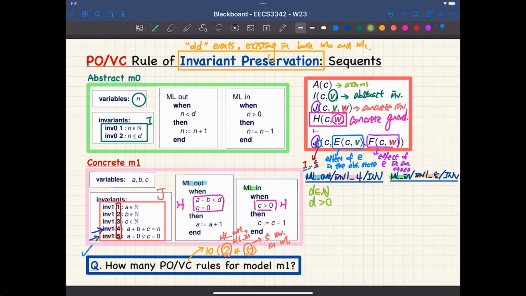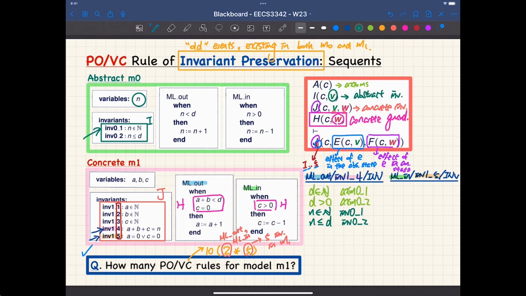Okay, I'll put down the number here. Axiom 0, 1, and also axiom 0, 2. All right, and then we have the abstract invariance. So what I just have done was the axiom. What about abstract invariance? For the abstract invariance, it's going to be these two. I'll put n a natural number, and also n less than or equal to d. So this will be invariance 0, 1, invariance 0, 2.